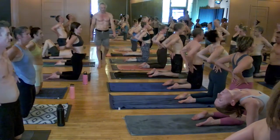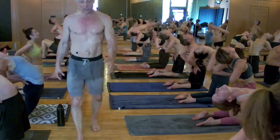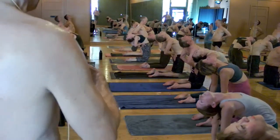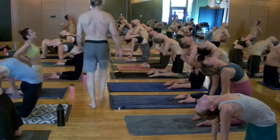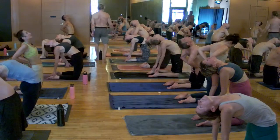So lift through the thighs, draw your low abs in, look back and inhale into your yoga posture. Bikram wants, there's that word again. Bikram wants you to draw the lower abs in as you inhale into the chest, as you go back into the back bend. If you get used to doing it, it's actually kind of comfortable. Reach back when your yoga teacher tells you to. Wait for your yoga teacher to tell you to.